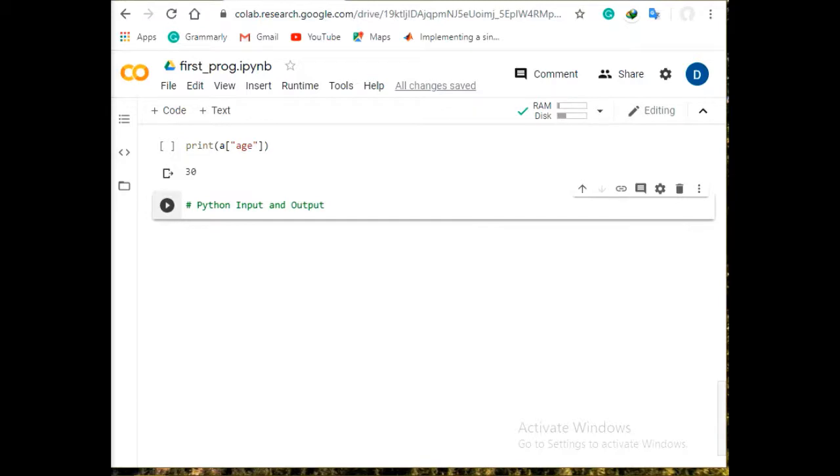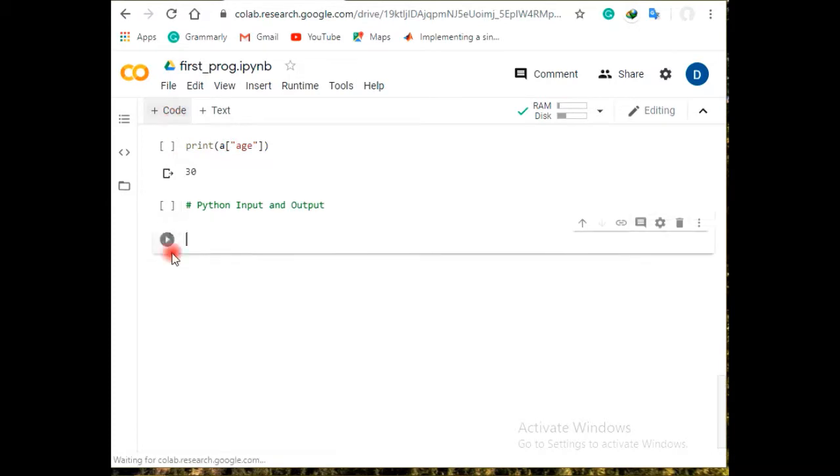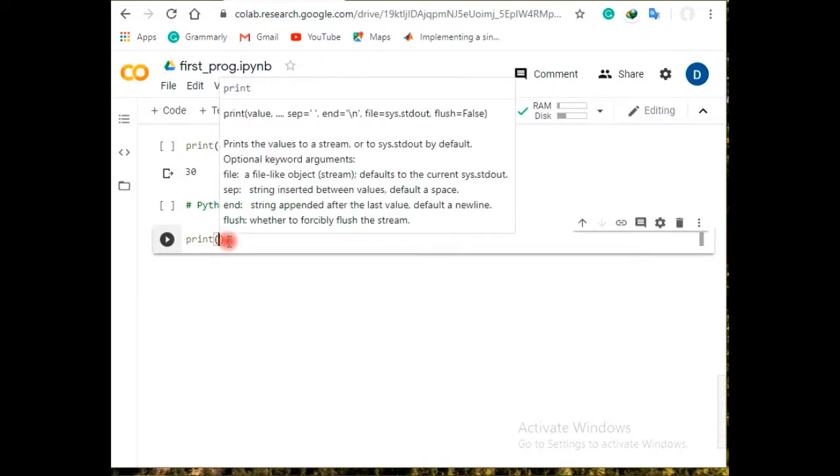Moving on with the very first thing, which almost all of you have learned about: print. Creating the very first print is extremely important. This print function is used to print something on a screen. It means you want to show something. It is a part of a program, but if you want to show it on screen, you just type print, and whatever you want to print, if some variable you have already given where the value is there, or you want to print something as per your choice, characters.